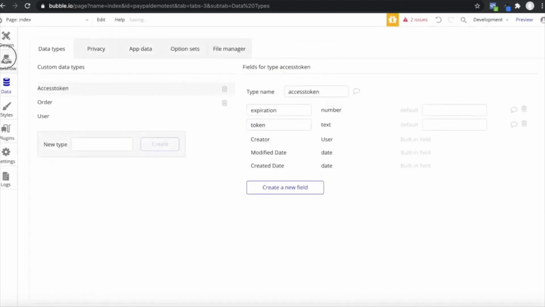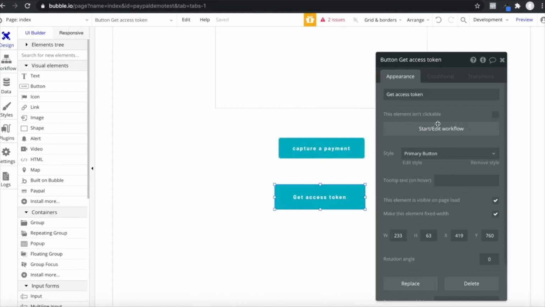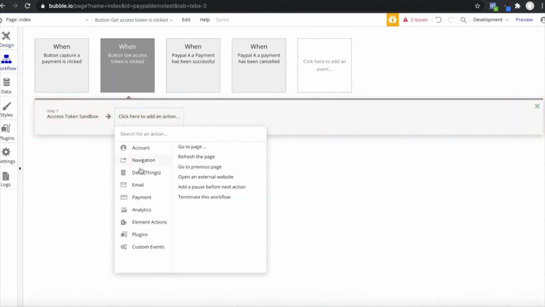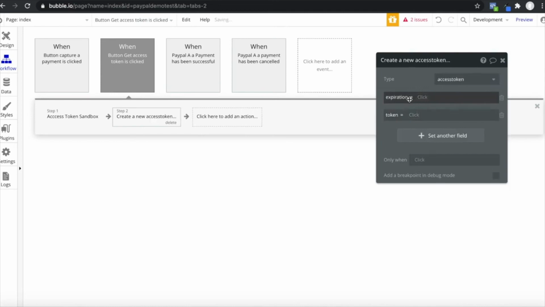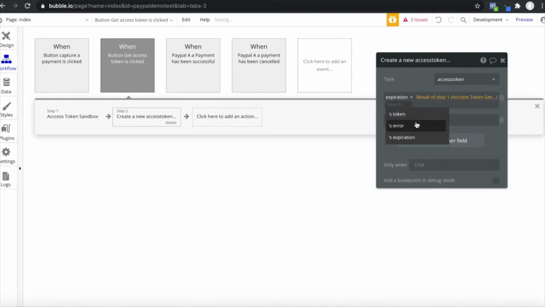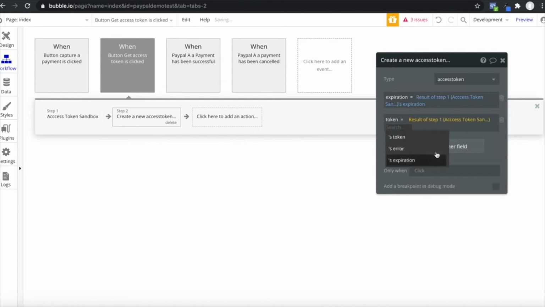Now, for example, when this button is pressed, I want to get my access token, and I want to save it, obviously. Or maybe create a new thing of type access token. And the expiration of this should be the result of step 1's expiration. And the token should be the result of step 1's token.